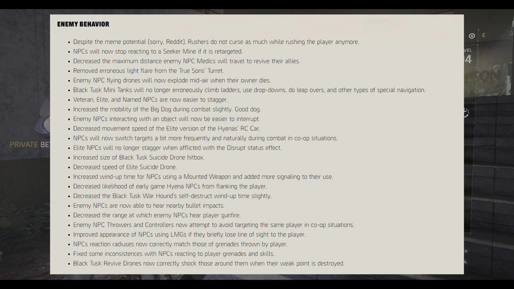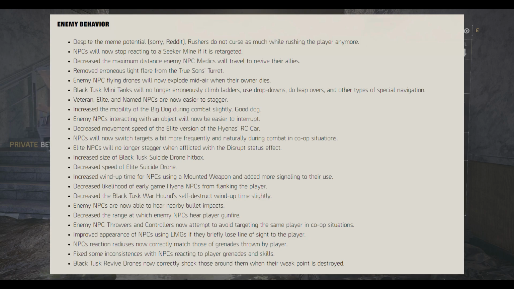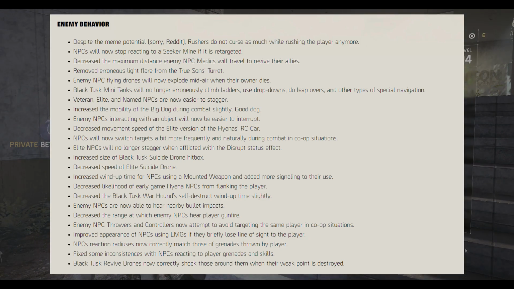Decrease the maximum distance enemy NPC medics will travel to revive their allies. They removed erroneous light flare from the True Sun's turret. Enemy NPC flying drones will now explode midair when their owner dies.